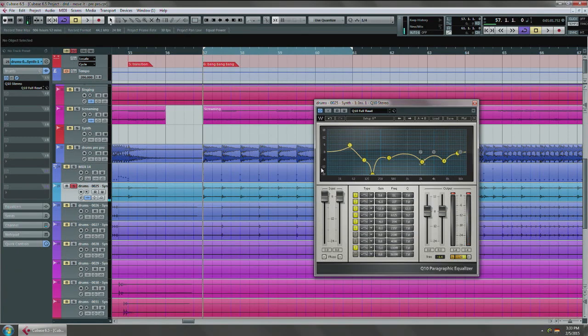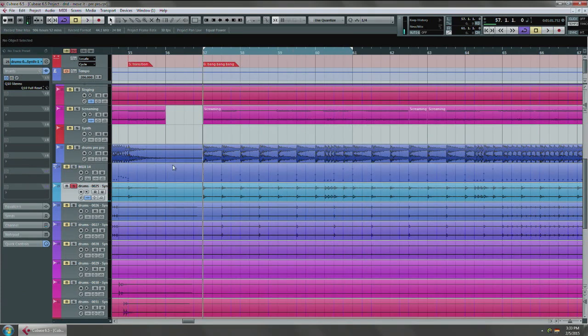Yeah, and just don't be afraid to do however many EQ changes you want. I mean, I just go crazy with it usually. Cool. So I like that.